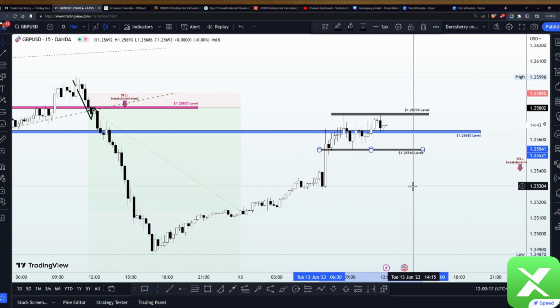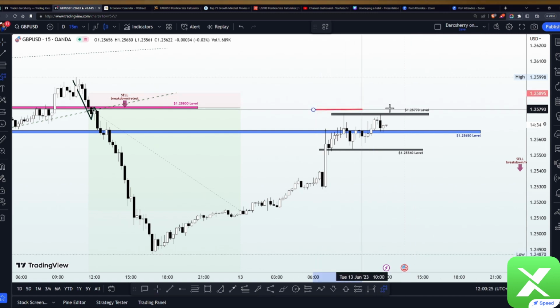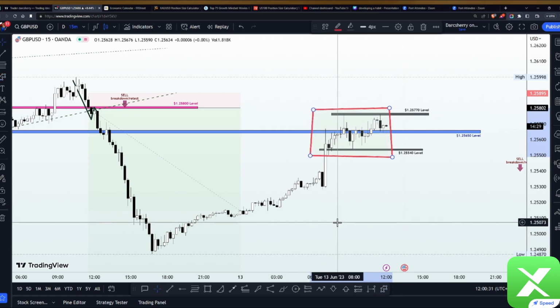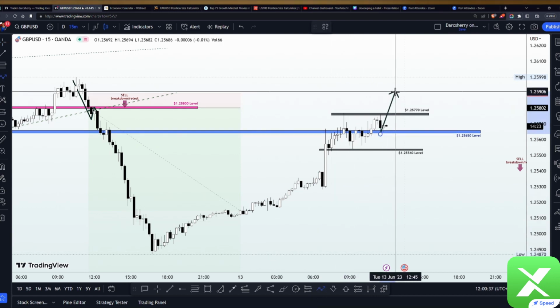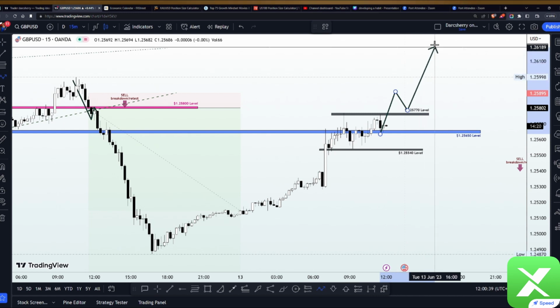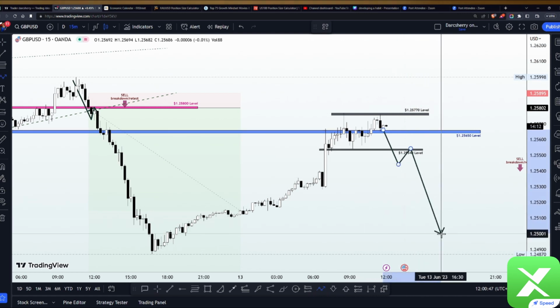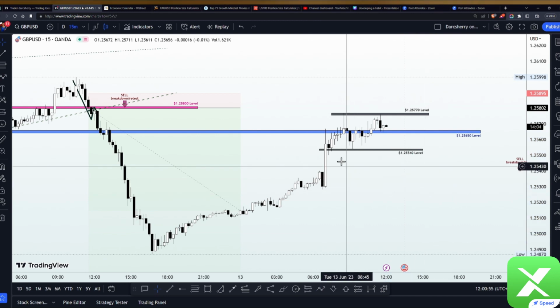So there are two ways that we are going to be looking out for trading opportunities around this area. You obviously know how we do it. Whenever we have price action caught within a flat channel like this, we want to wait patiently for structures to mature into a signal that will come in the form of either a breakout of the resistance line at 1.25770 to give us an opportunity to buy, or the breakdown of the support line here at the 1.25540 level to give us an opportunity to sell. So this is what we shall be looking out for during the New York session today. So let's be on standby to catch any of these opportunities.